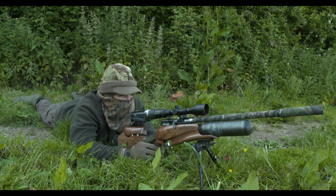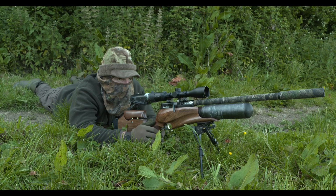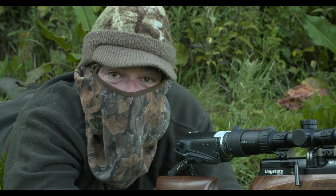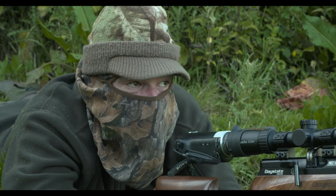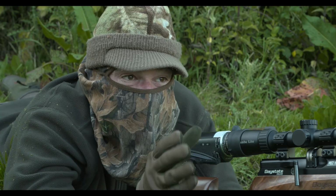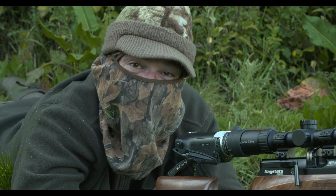Another long wait follows, which suggests to me that it's time to move on from this spot. Right, well, it's gone very, very quiet now, but I can't complain. We've had a brilliant little session from this spot and made a nice little tally of rabbits, but as the action's tailed off, I've reached the usual point where I start to feel uncomfortable sprawled out like this, so I want to just have a bit of a move around. Got a bit of light left though, so what I'm going to do, pick up these rabbits, just stretch my legs, and I may just set up somewhere else, and if that produces more rabbits, we'll show you that in another episode.